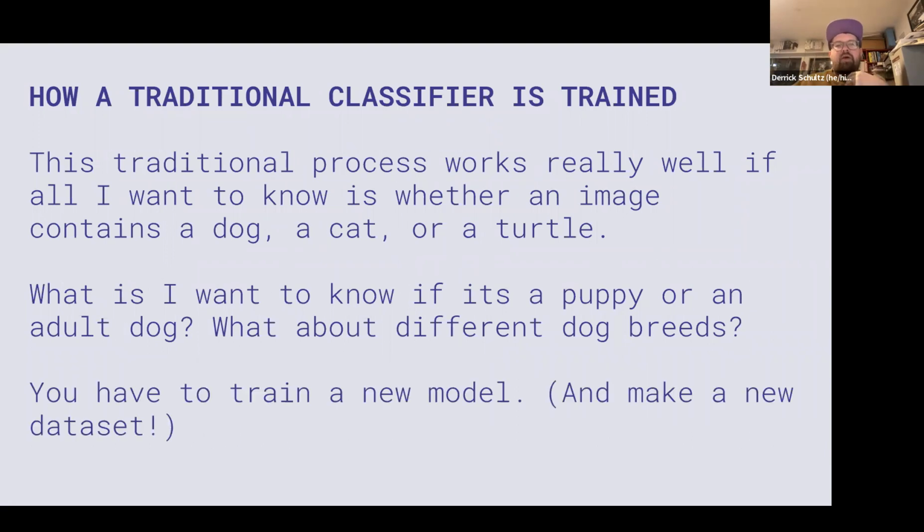So the challenge here is that with this sort of traditional classifier system, it's very strict. It says, here, I know what a dog is, and I know what a cat is. And I can't then tell that classifier to also tell me, well, is this a Persian cat? Is it a tabby cat? Is it a Siamese cat? Right, this model doesn't know that. It's not been labeled that. It doesn't know how to work with that. And this is kind of the challenge that people kept running into with these classifiers.